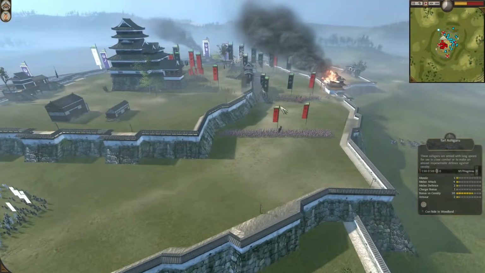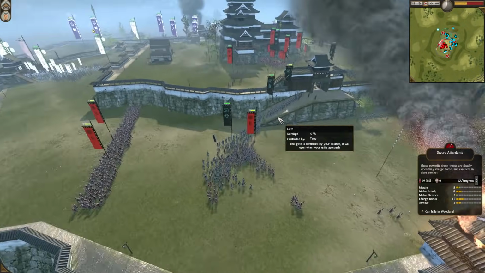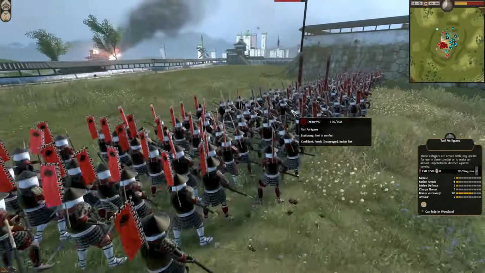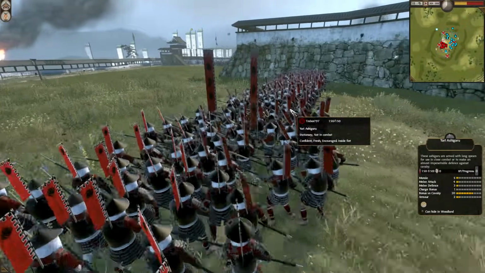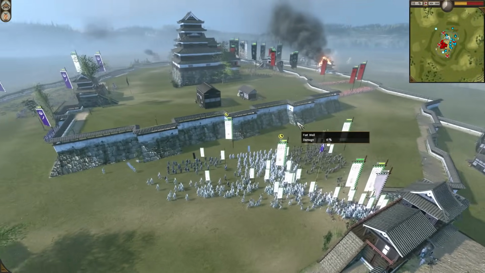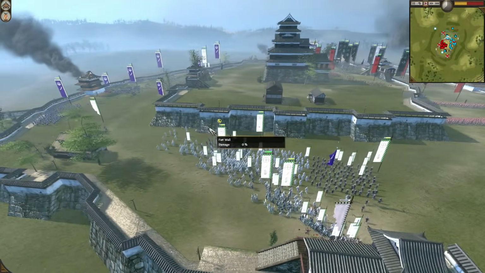You know, I wouldn't even engage over here. I would just push these walls and bring the fight to the final tier, because you've got 2 Yari Ashigaru over here set up defending this pathway, where you just don't engage it. Make them break that formation and come to you. I'd just storm the walls here.